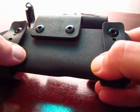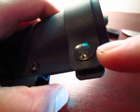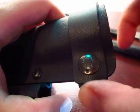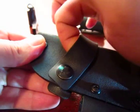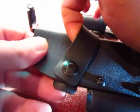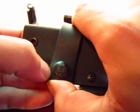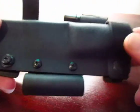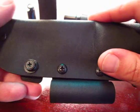I've got two IWB bands keeping the sheath very secure against the body. Another great feature is these pull-the-dot openings, which means you have to pull from the direction of the dot — there's a small dot on the bottom. The purpose of these buttons is that the pressure comes from the belt side, so they can't be undone if the sheath is pulled away from you; you literally have to open them from the side of the button. These can also be removed if you wish to carry just the absolute minimal of sheath and knife.